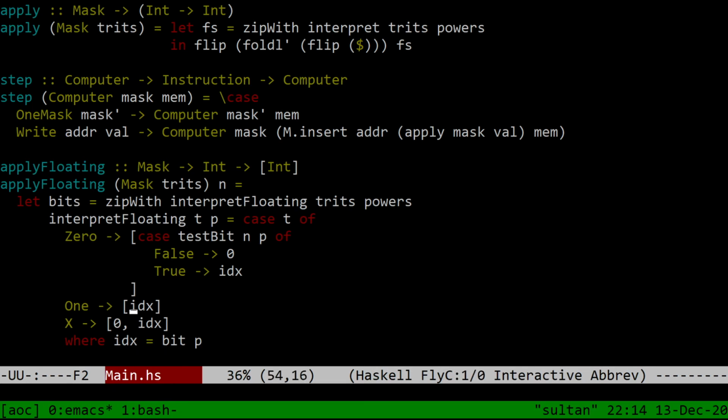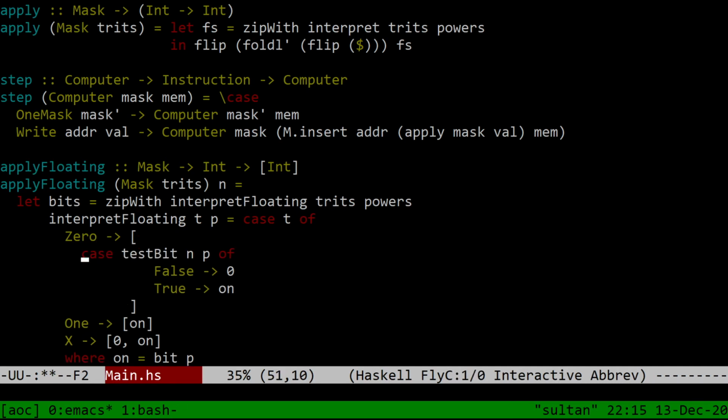So index actually could just be called b, really, right? Actually, let's call it on. I suspect the reason it's indenting weird is because Haskell wishes I would indent like this. I don't know. Now, really, this is just like a call to the maybe function, I guess, but like this kind of sucks.